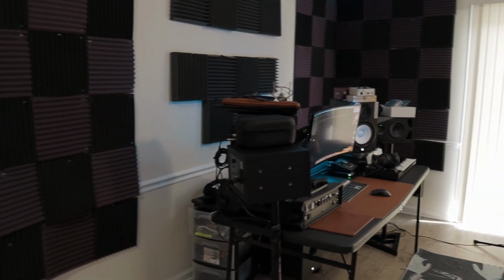Something like foam could be very cheap and very inexpensive. You can get it from anywhere. When I used to live in California, I actually got some for free because somebody was moving and they were just like, here, just take it. Versus something like this, the Primacoustic London 12, which can actually run you about $1,200. Is it really worth all the money?